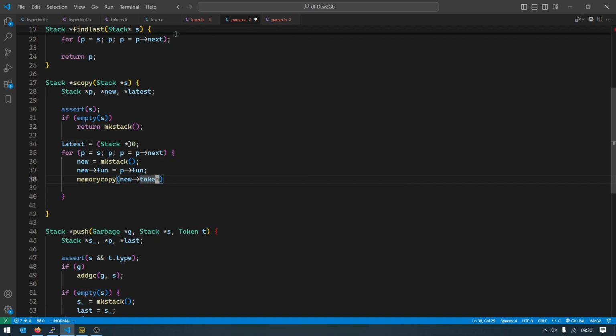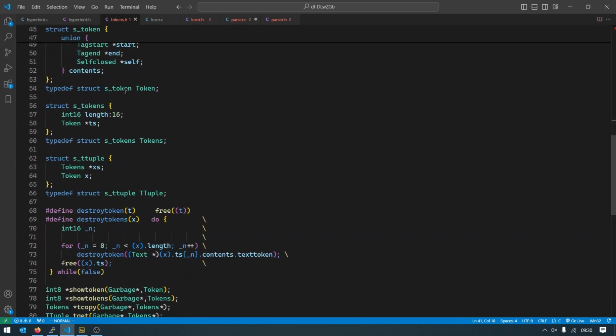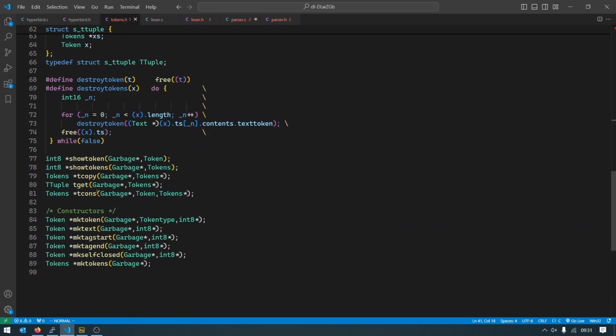Do we have a copy function already for tokens? I don't remember. We have a T copy, but that's for a tokens pluralis.